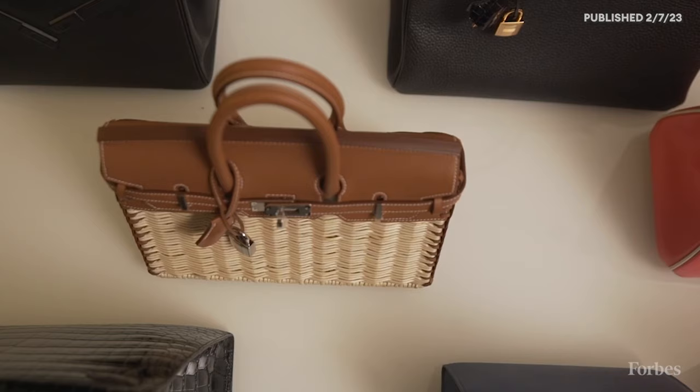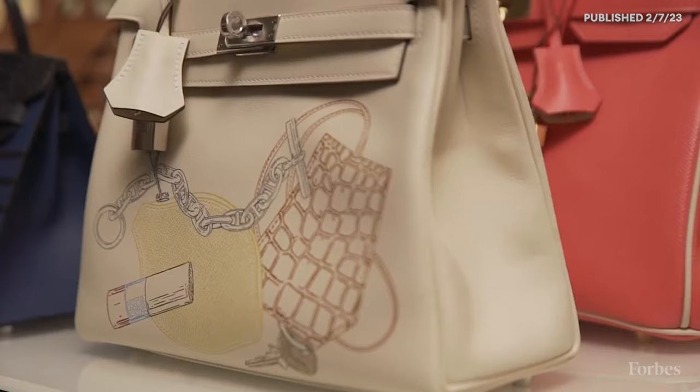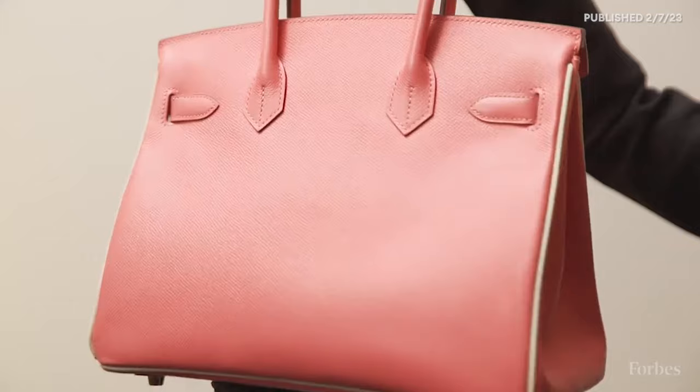Pieces are made in such an exquisite way that not only is it the materials and the craftsmen that are expert in this method, and these forms are essential. So the Birkin looks exactly as it did in the 1980s. The Kelly has the same form as it did when it was first created in the 1930s. And if you purchase one of these pieces, not only will the condition stay in an exquisite form, but also the style will never become outdated.